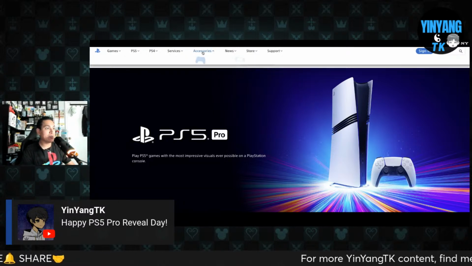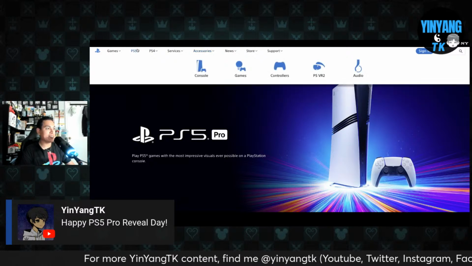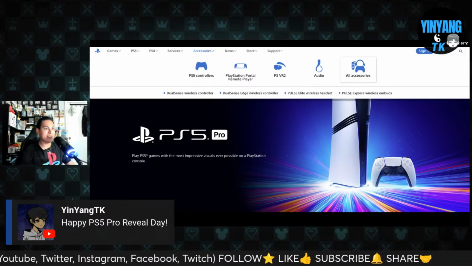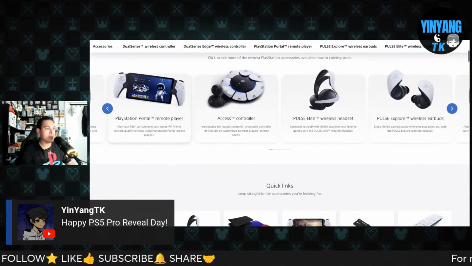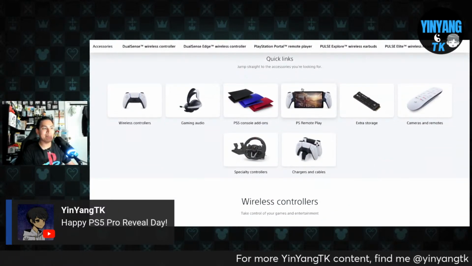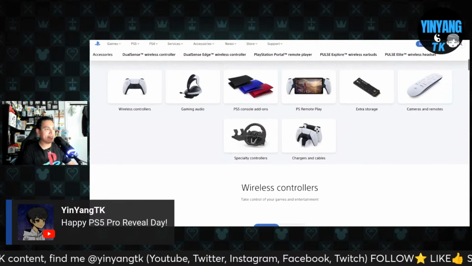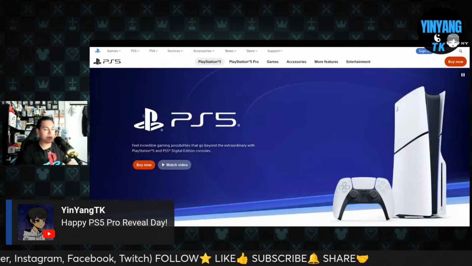So we can go even to some of the accessories here. We can probably find something. So we're seeing consoles, games. I would assume that it's here. Let's look at all accessories. So we already have the Portal. We have this, we have that. I think these are going to be interesting: the PS5 console add-ons, the extra storage, the remote controls. But what I'm not seeing is the portable disk drive, because we're already seeing this.